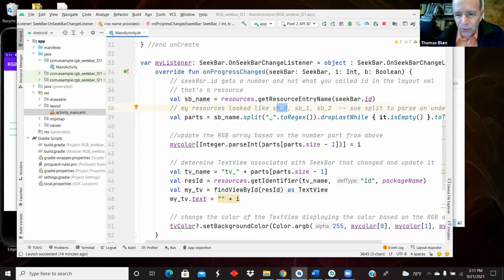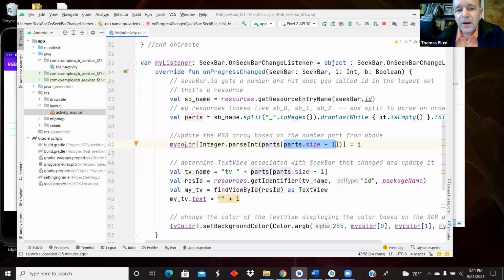So I'm going to work with it being the last index. There could be other things that come before SB_0, but I want the last index. So this will be that number, and I can parse it as an integer.